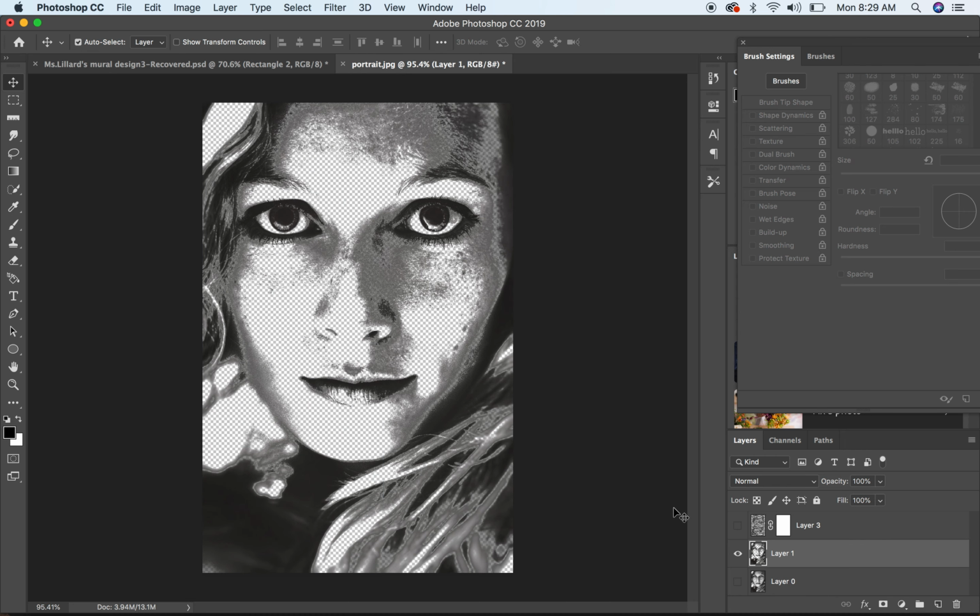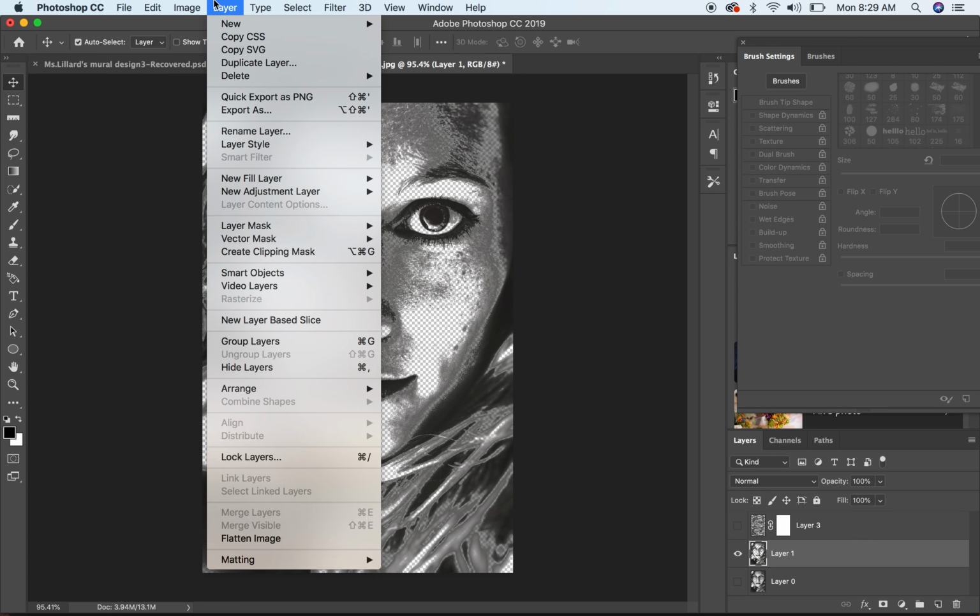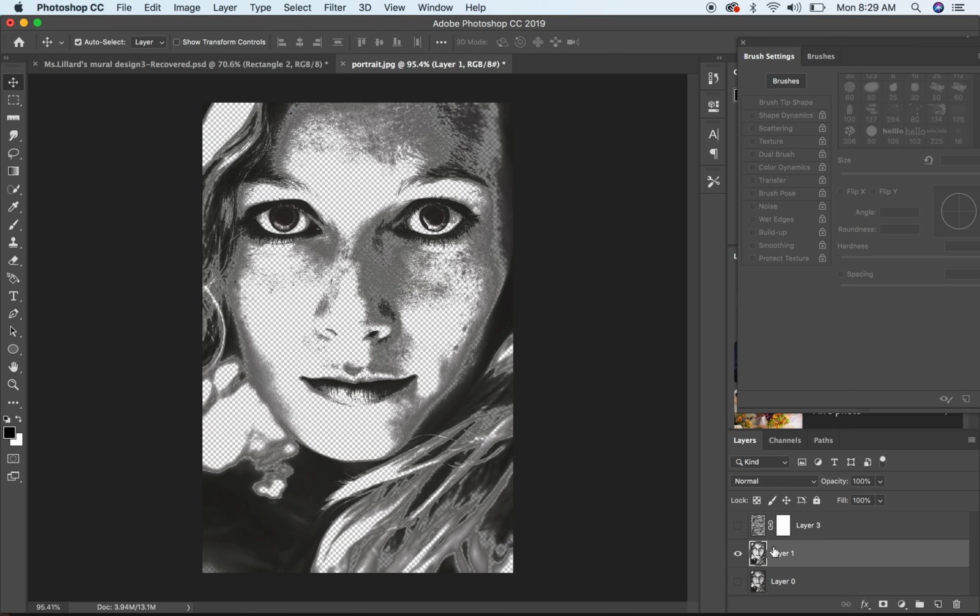Okay, so that worked for some reason. They had to be visible in order to merge the layers. So I selected layer 1 and layer 2, and both the eyeballs were open, and then I was able to drop down from the layer, drop down to merge layers. So it only put together the two that were connected. So now I'm going to press Command A, and you can see that's a shortcut for the rectangle marquee tool, everything is selected. Then I'm going to press Command C to copy it.